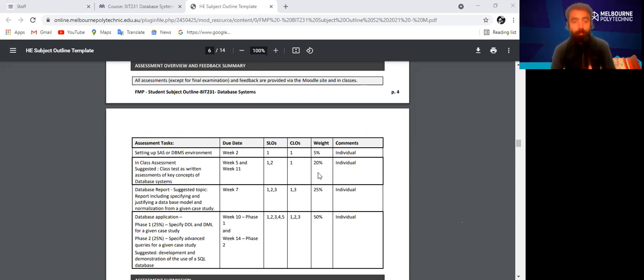Then the second phase: specify advanced queries for a given case study, suggest development and demonstration of the use of the SQL database system. You create a database system and give the demonstration before the exam.